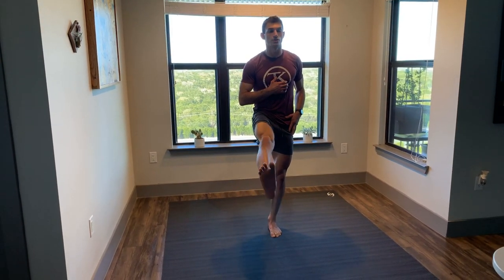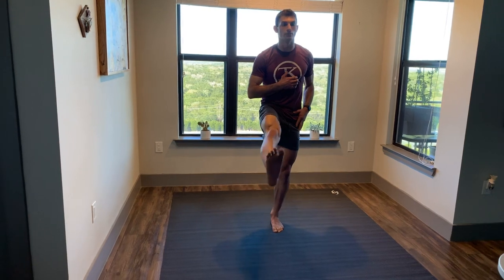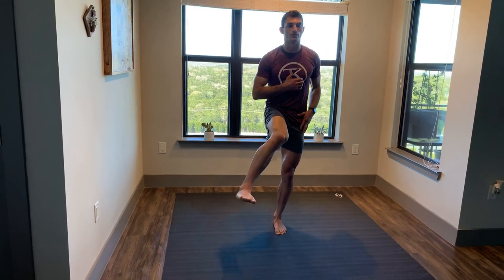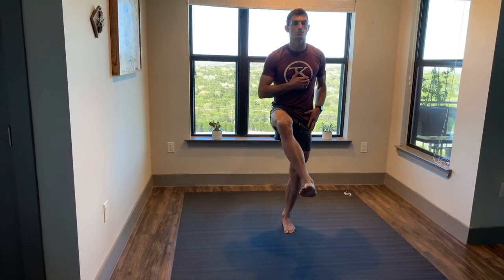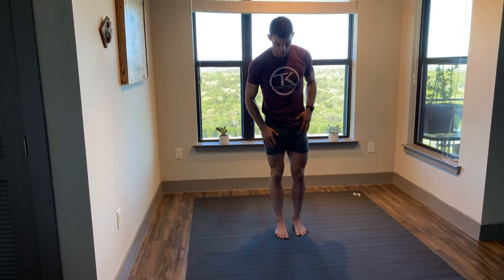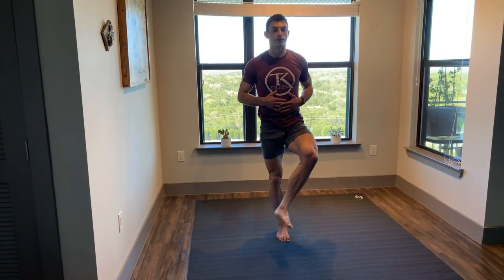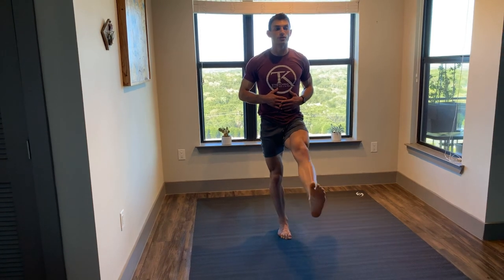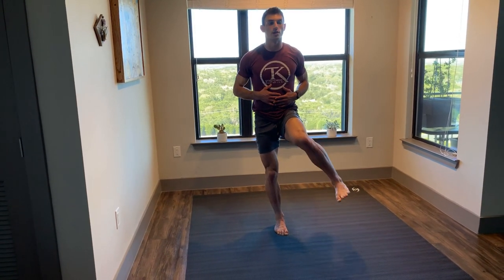When we're doing these single leg exercises, it's very helpful to find one immovable spot for you to focus on. And that'll help you keep your balance. Last one there. Good. We'll bring it down. Let's go. We're down to the right. We'll pull the left knee up, we'll do left foot in, and we'll continue our egg beaters on the opposite leg.